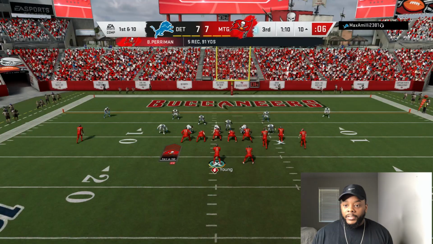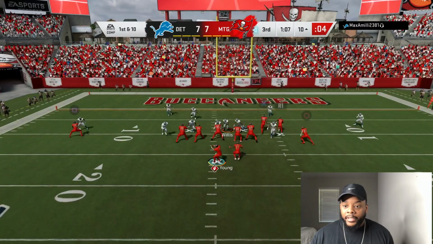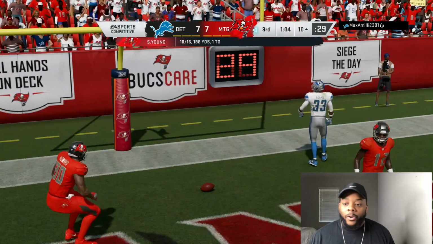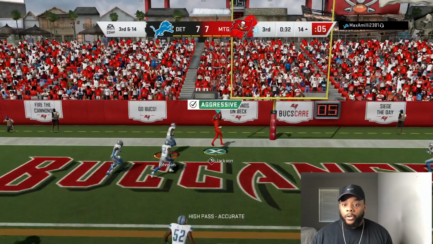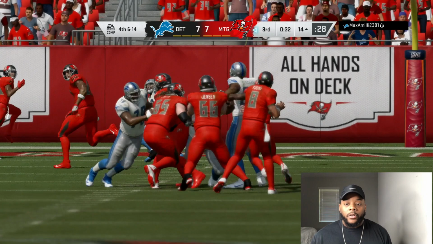Let me see if I can hit OJ Howard right here. I'm going to try to hit OJ just on a straight up high pass. Yep, there we go. He dropped it, man. Come on, bro. Man, I had to throw a high pass, though, because I thought he was going to come back around and lurk me. So I just had to throw a high pass there, but I'll take my three points.